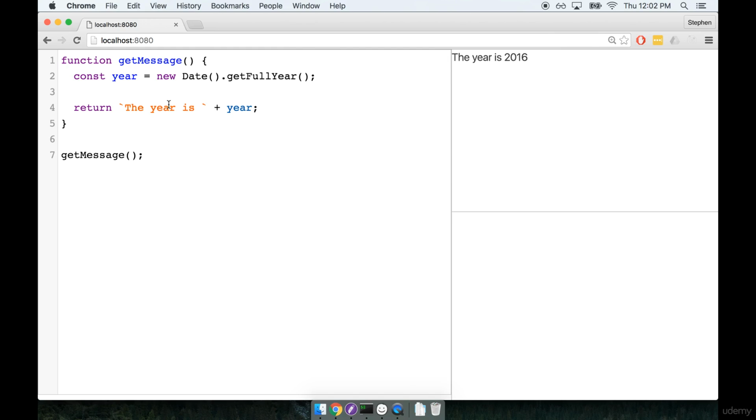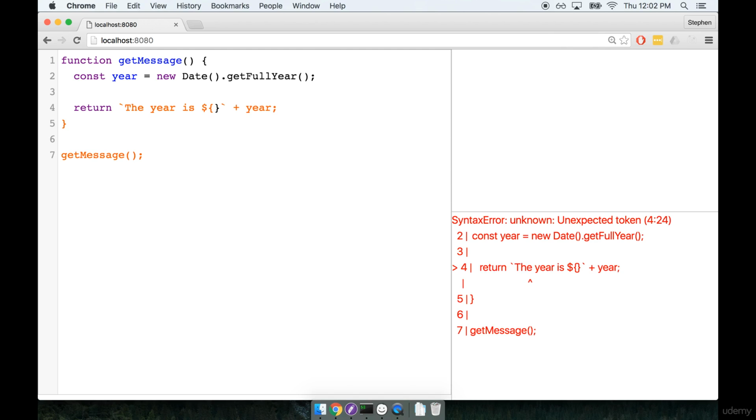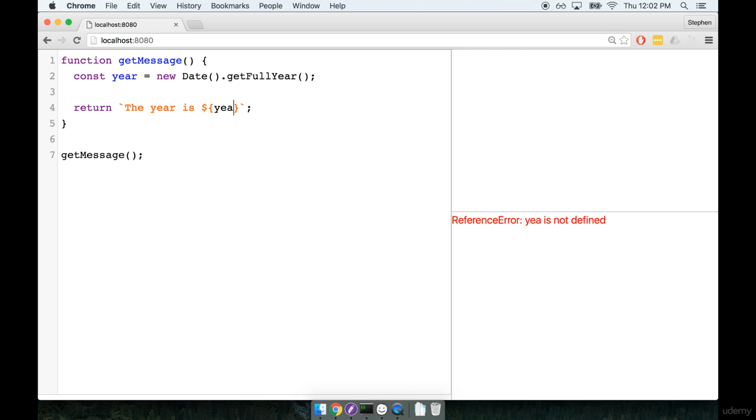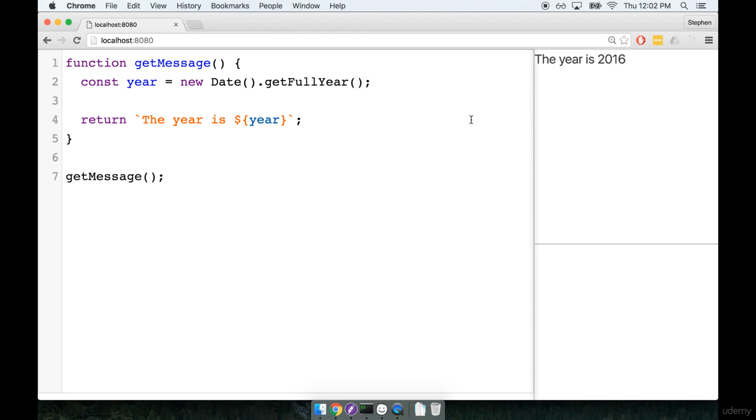Now, wherever inside of this string I want to place a JavaScript variable, I will write a $ sign and then an opening and closing curly brace. Then inside of there, I'll write my JavaScript variable, which in this case is year. So this is where the term string interpolation or template strings, or however you want to refer to it, comes from. We write out a normal string using backticks. And then wherever we want to inject a JavaScript expression, we put a $ sign, a curly brace, and our JavaScript variable, which in this case is year.